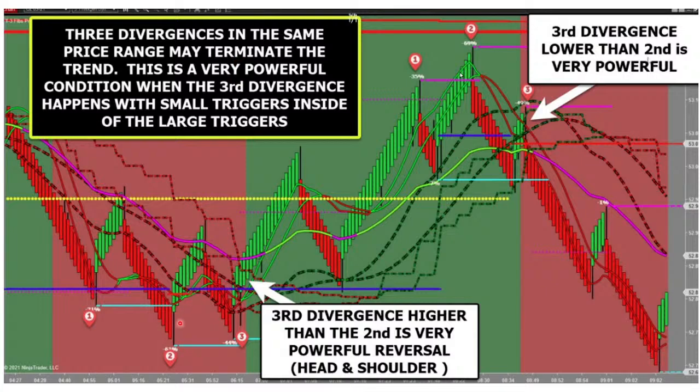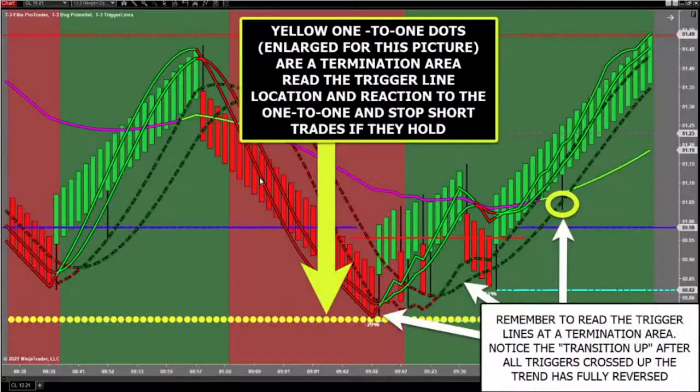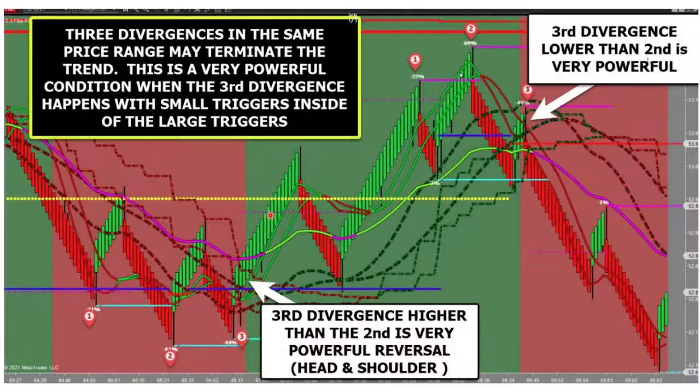It lets me know that my advantage is gone. It lets me know that rule number 2 is no longer met, that I should no longer be looking for short trades if three divergences print. But you're going to see this on a smaller, faster chart. You're going to see this actually on your entry chart. We use lines on the large chart to determine where the market may reverse, right? We use these key areas on the large chart where the market may bounce, where fights may happen. We're going to use lines on the small chart for entries.